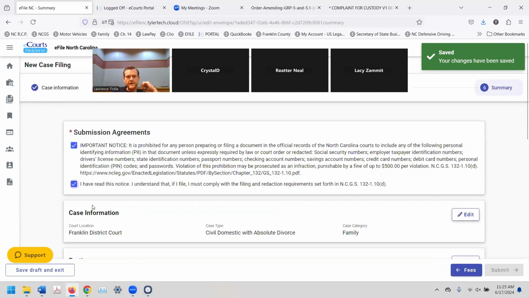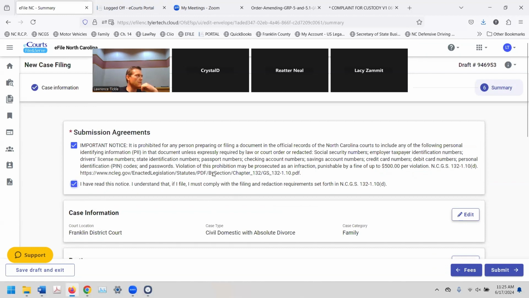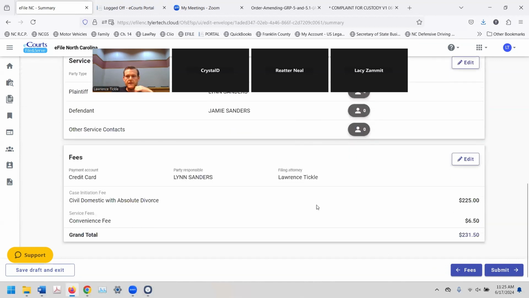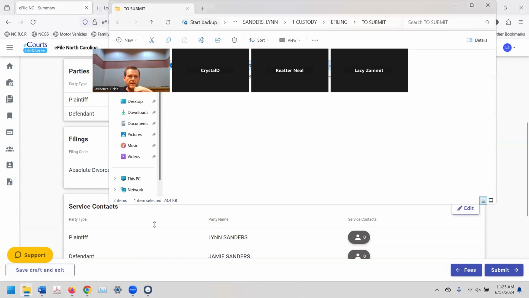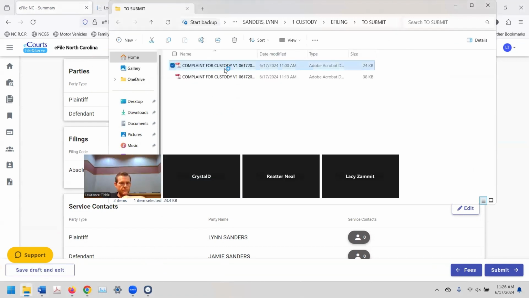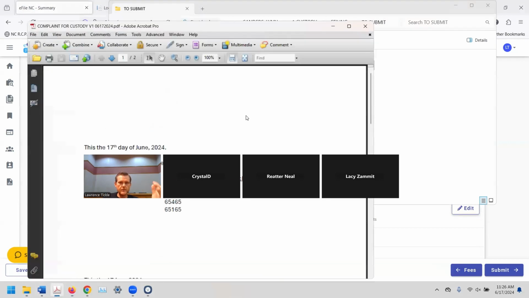Don't check this box if you haven't checked, because I think you can get in serious trouble with the bar. Always check and make sure. And that's why I have it here, that two files. So I always will check before I upload it. Is this the actual thing I want to upload?